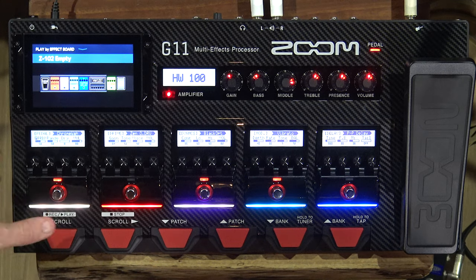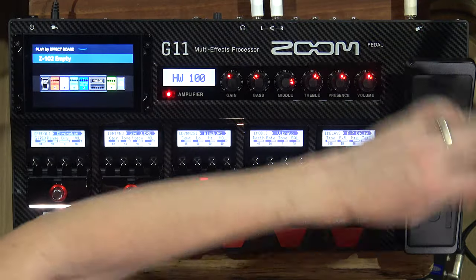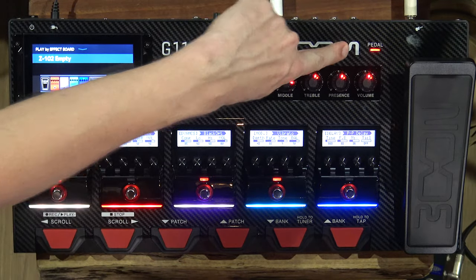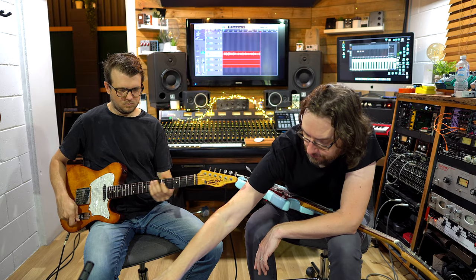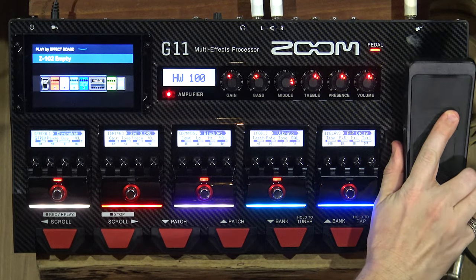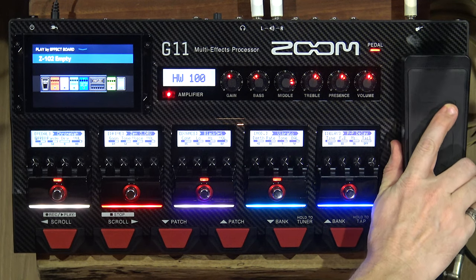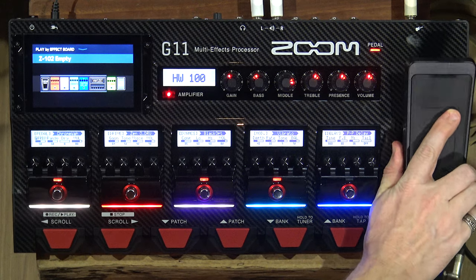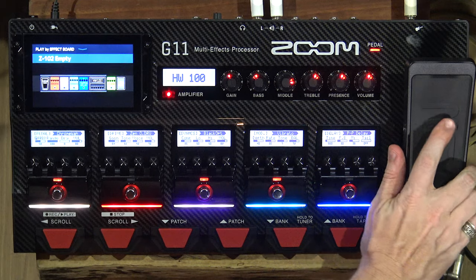So we've got the wah at the front. You can turn it on and off here, but there's also a switch under here. It's always hard to do it like this. You can turn it on and off with the foot switch as well. So now we have that chrome wah here. Give it more range. Let's give it more range. More 70s.